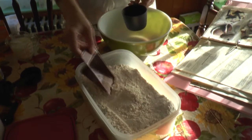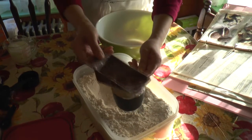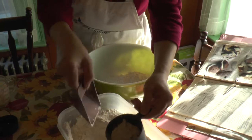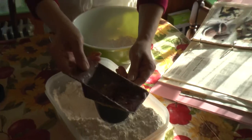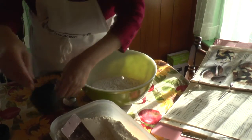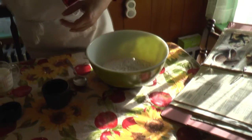So first thing we're going to need is the flour. Yes, we need 2 cups of all-purpose flour. Now, Elaine, we were discussing this while getting ready to do these ingredients. These are pretty much like if you ever had a devil dog. It has the chocolate and the cream in the middle, which is delicious. So this is pretty much making your own homemade devil dogs. Yes. We need a cup of sugar.